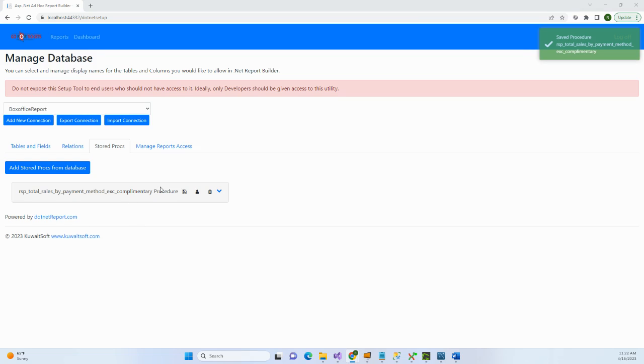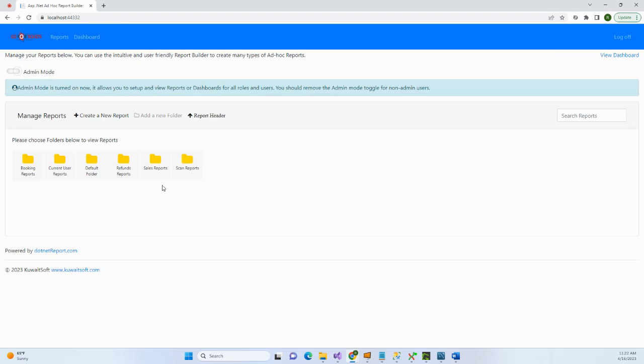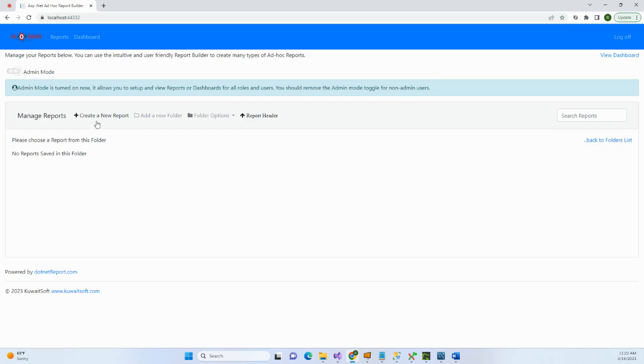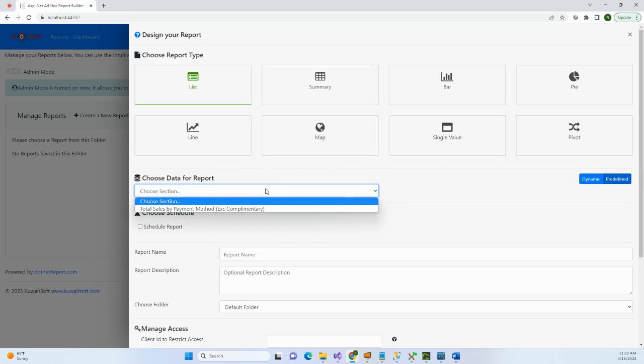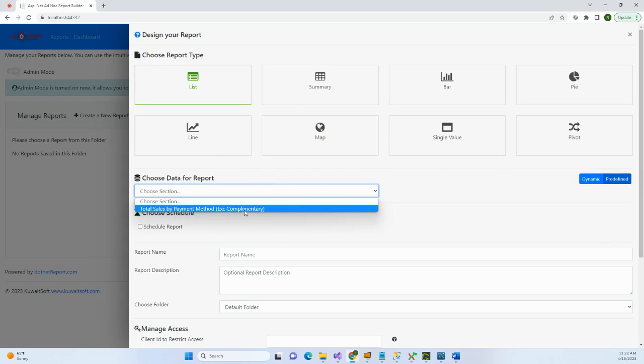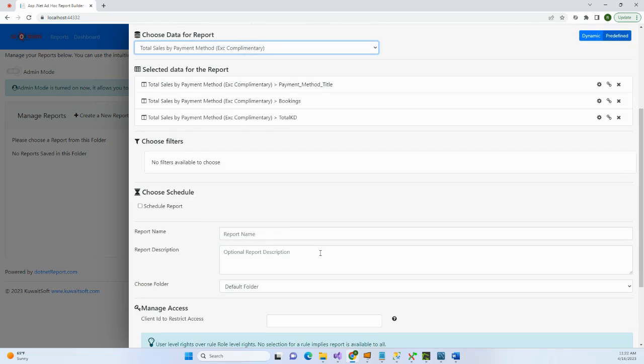Okay, so now when I go to .NET Report, let's say I'm just going to go ahead and create it in default. So I go to report, and I go predefine because I just added this. This is available now. Okay, and then I can call it the same thing, total sales by payment method, excluding complementary.